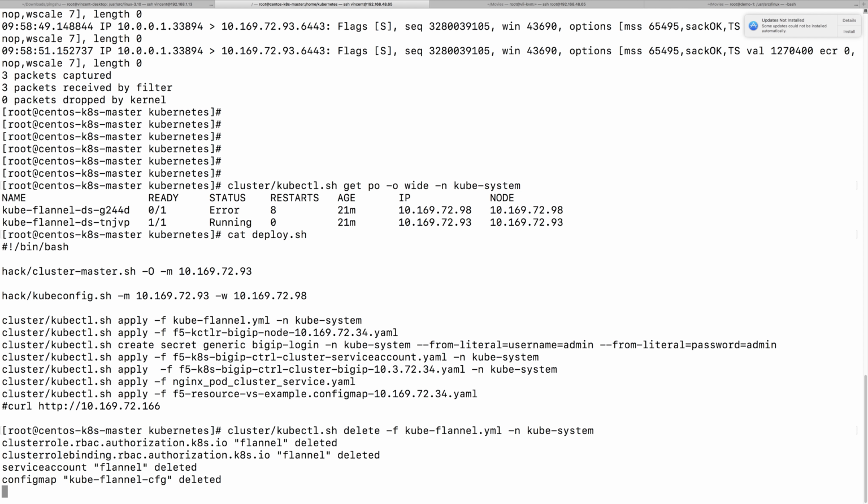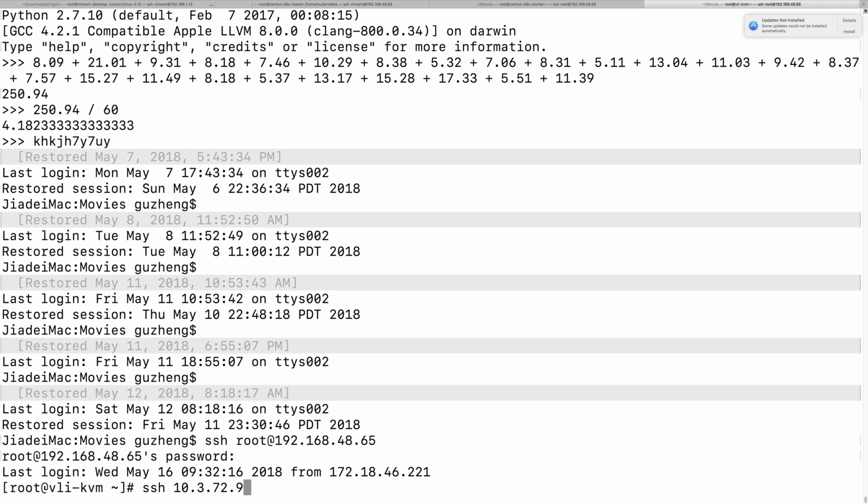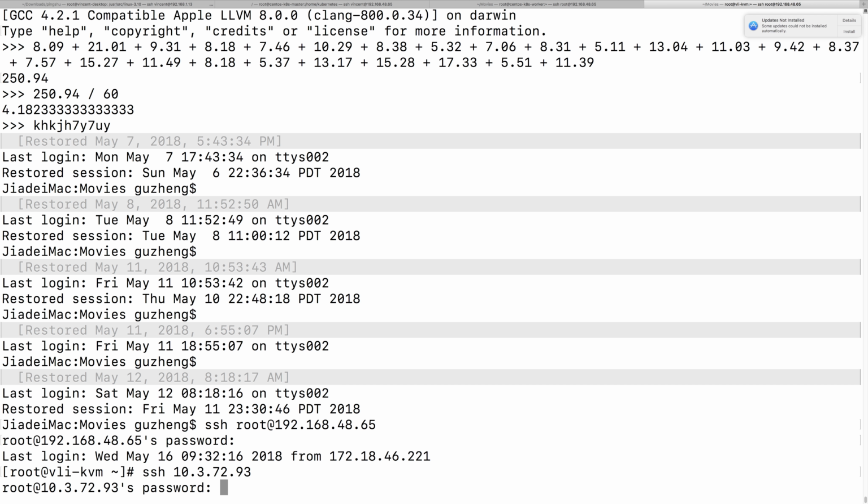Okay, I needed to make a directory, so I could SSH to my master node for another SSH session, because this guy here is still running on Kubernetes.